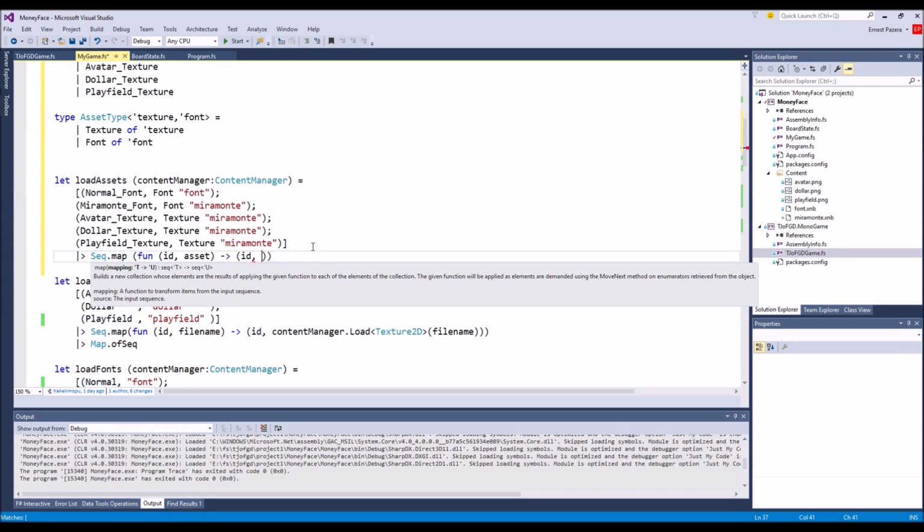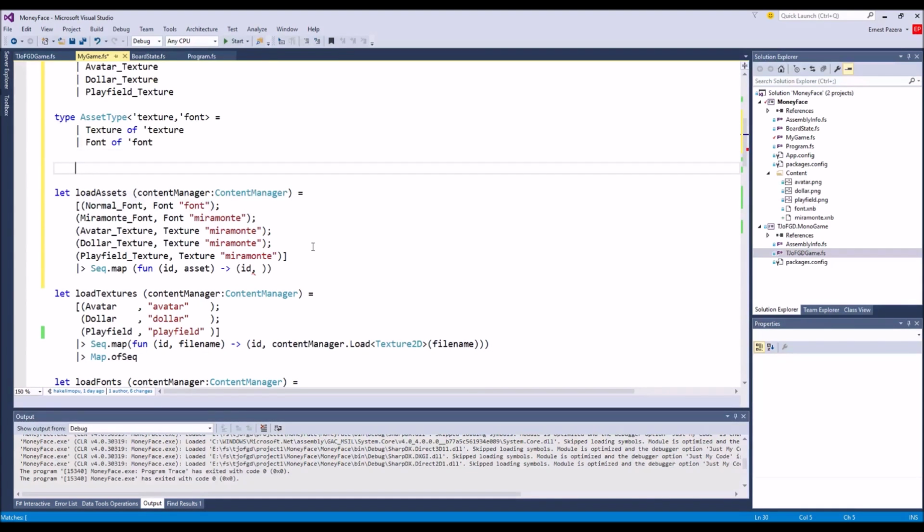Then this we will have to make a function. So there's going to be let load asset, which takes an ID and an asset and is going to return us something.